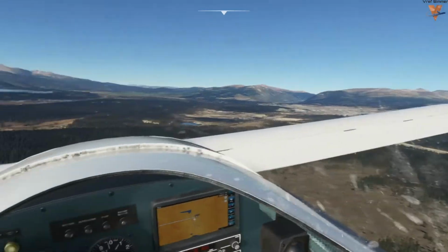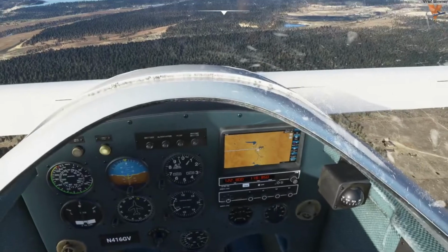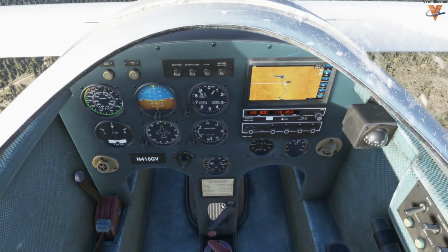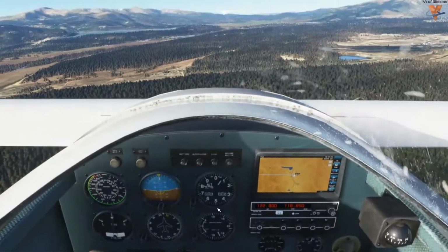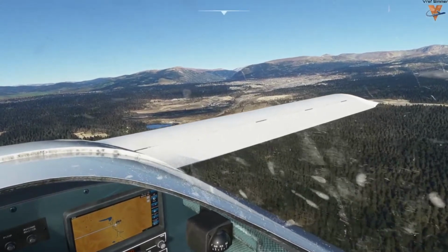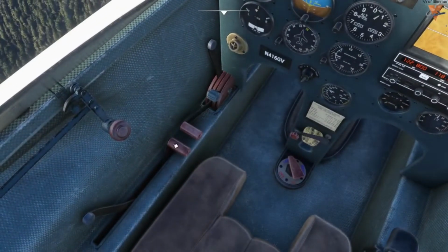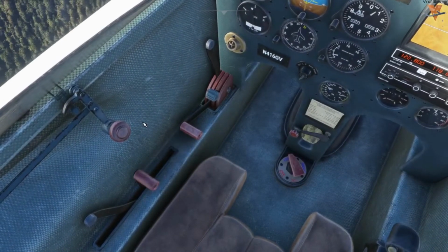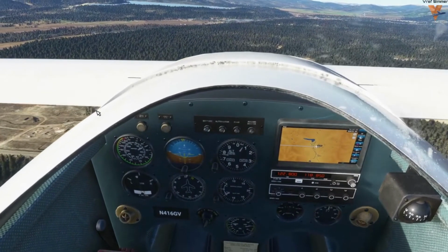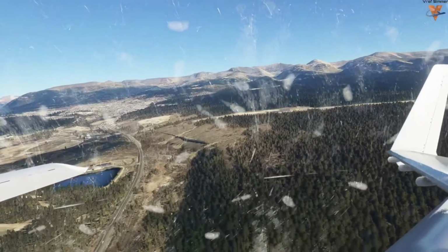Alright, it's runway 16. Alright, there's 110. So we'll go ahead and lower the gear so you can see it going down at the window there. Our approach speed, we're wanting to get to 70 to 75 knots. You can see this thing does not like to slow down, but you can put out the landing brake and that will help us slow down and have a normal approach path to the runway. If you don't put that out, you're not slowing down.